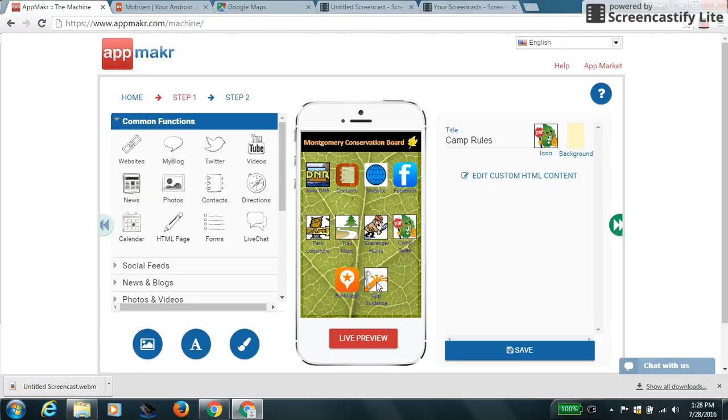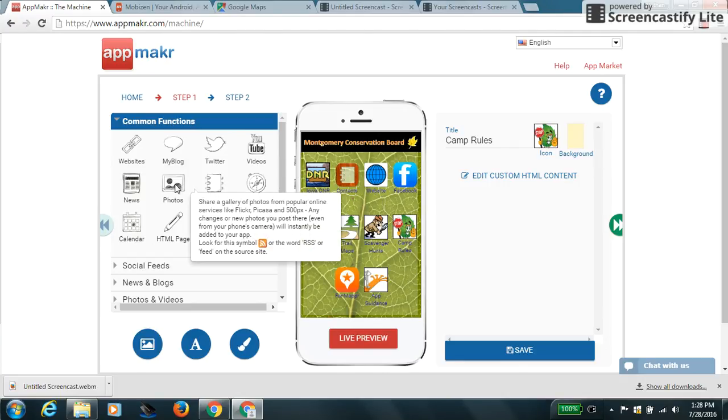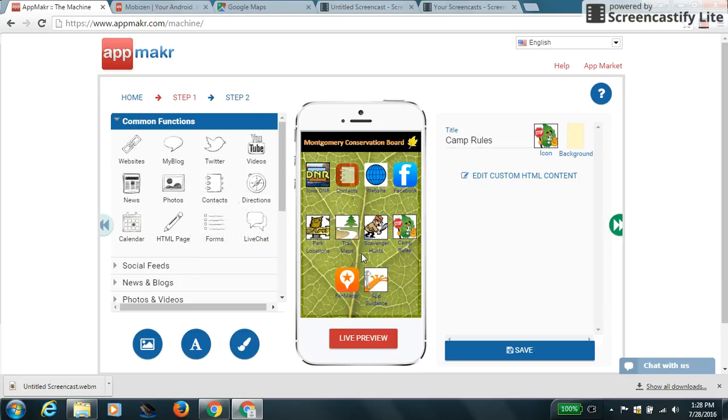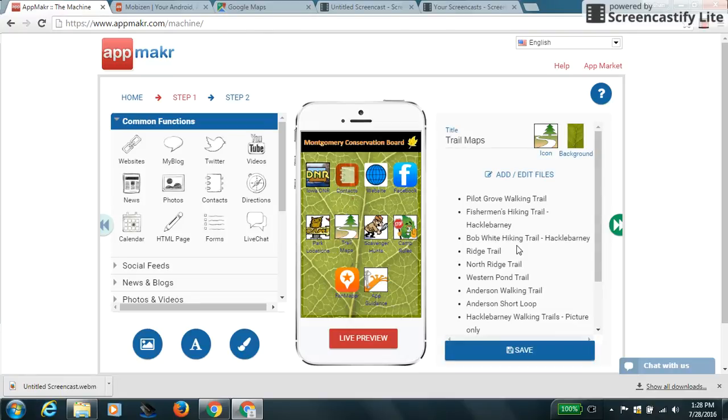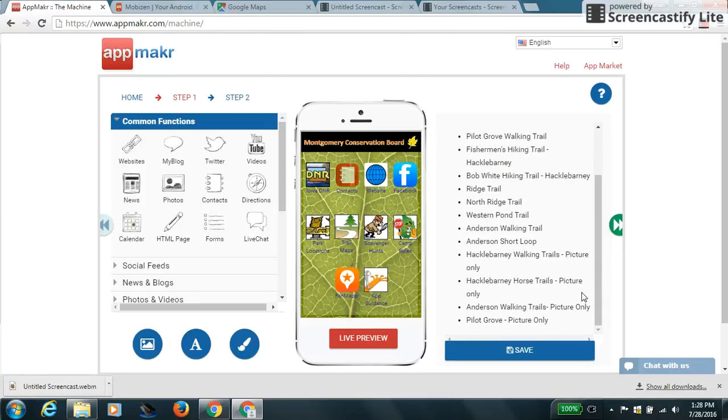And the app guidance is the same thing. This is an HTML file. They have just a couple of things to note. They have a photos button here, but what this is, it wants you to link up like a Flickr account or a Picasa account, and so I did that here, and then you just link that up, and you'll have the pictures from that account. Now that I think about it, that probably isn't the best way to do it. I would recommend going the document route, so that way you just have to upload a picture. So this, for example, is just a picture. I think that's the best way to go there.